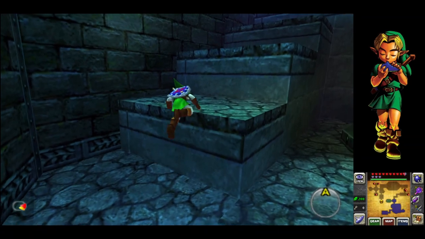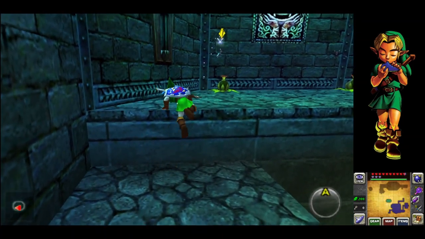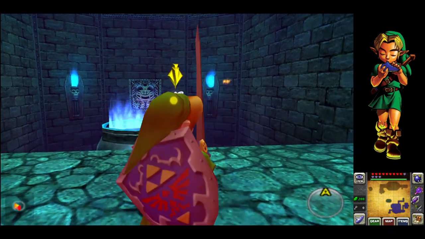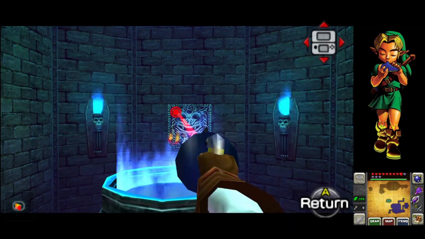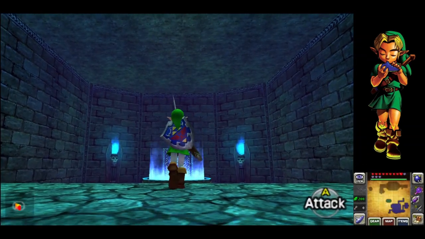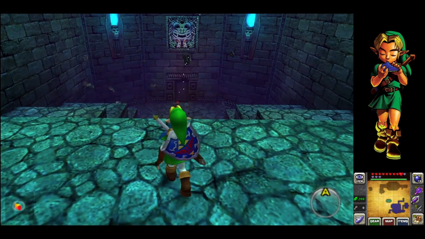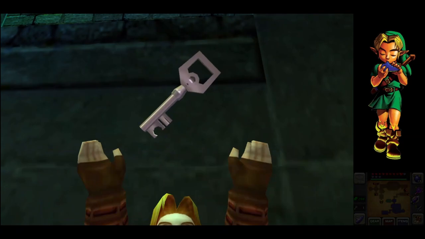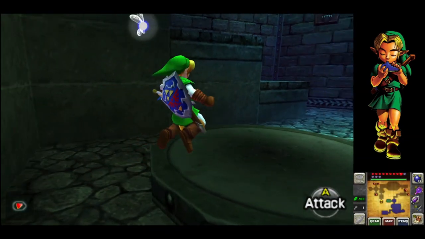Throw a bomb into this thing, I'm pretty sure. Yeah, we do. Oh, wow, sniped. Jeez. Okay, we gotta throw a bomb to this. There we go. Revealing a key. And a spatula. There we go. Now we can leave.